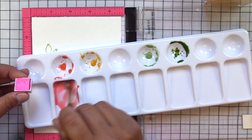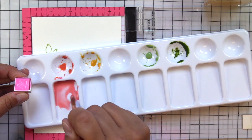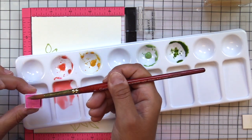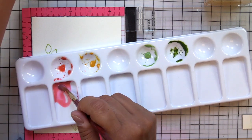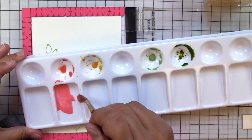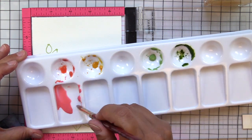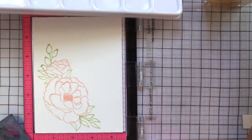So it just gives you an idea. You just mix them until you get the color that you want. You want to try and mix enough of it so that you have enough, but honestly, if you have to mix more and one of your flowers is a little bit different, I think that adds more character to your project. So don't get overly stressed about mixing your colors.